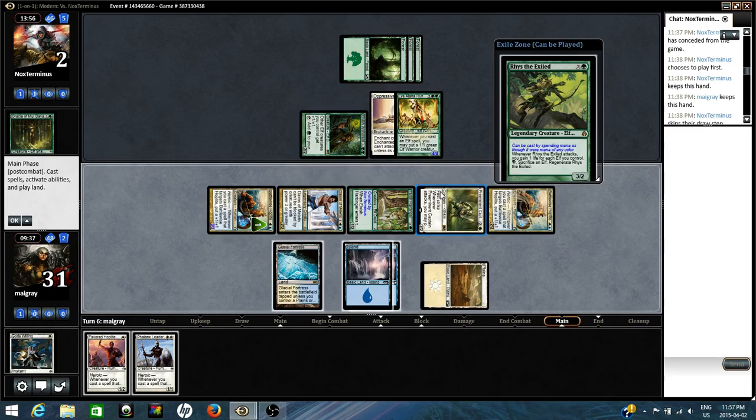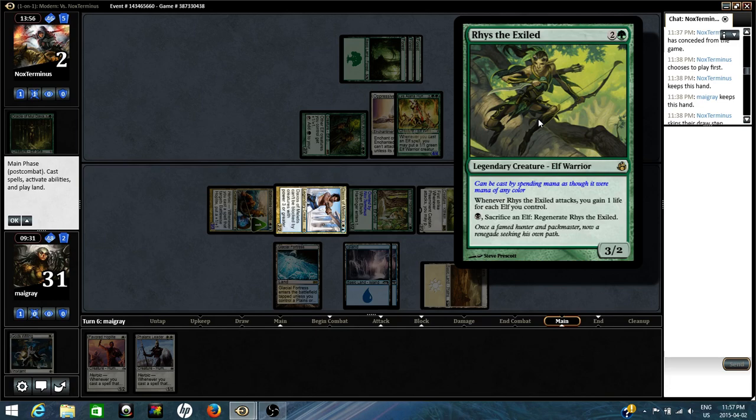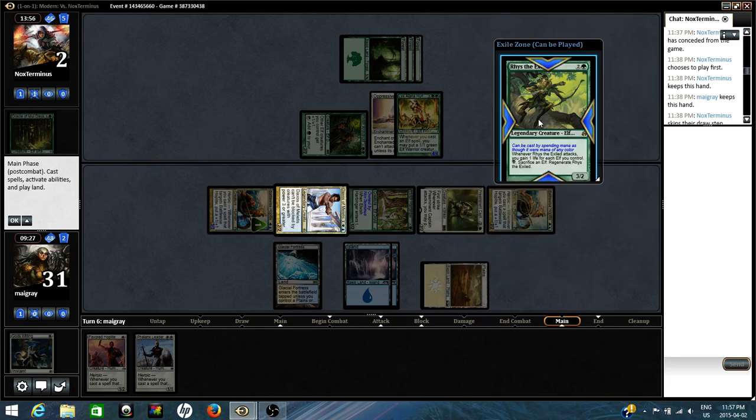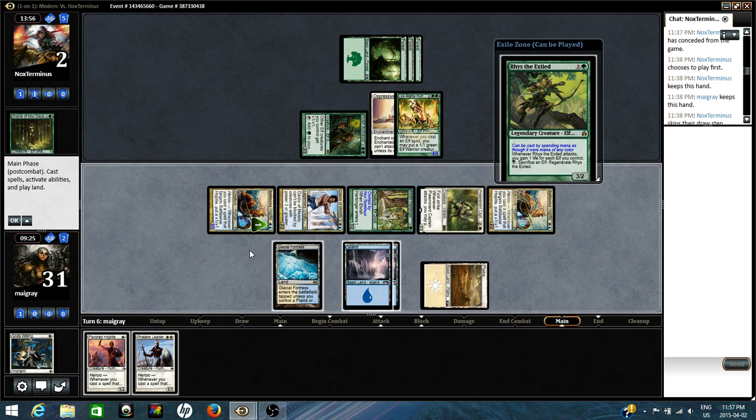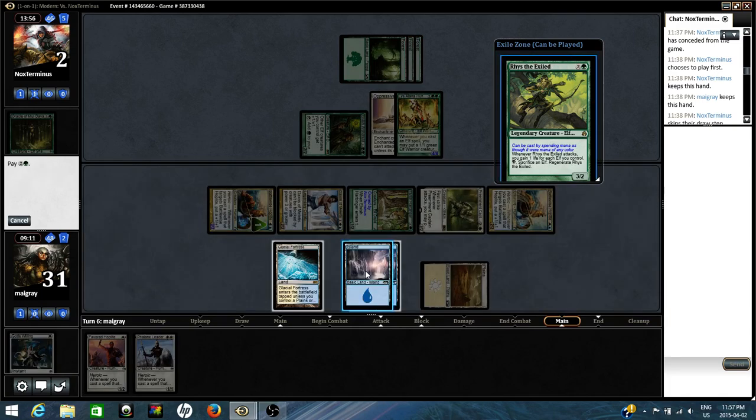Okay, what am I gonna get? A legendary elf. I'll take him. Why not? Or would I rather get my 3/2? Nah. Well, I can't play that guy, 2 white. So yeah. Why not?